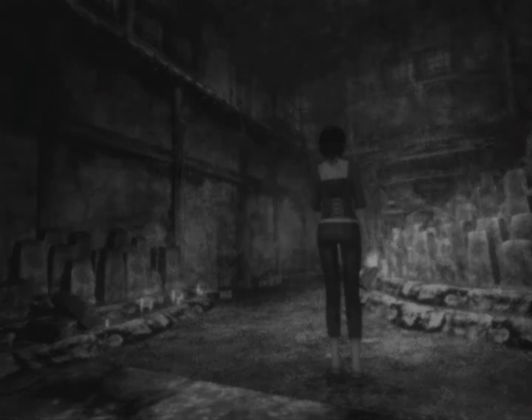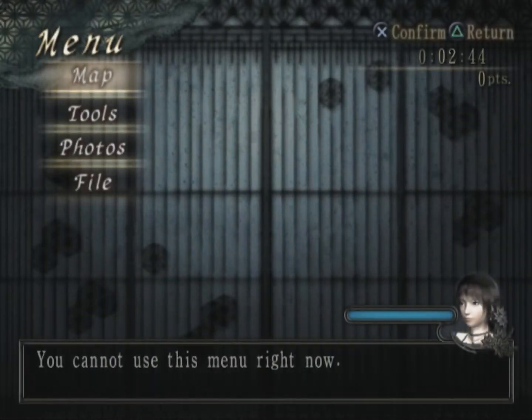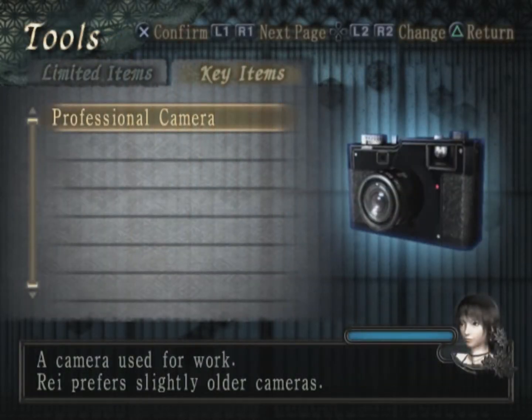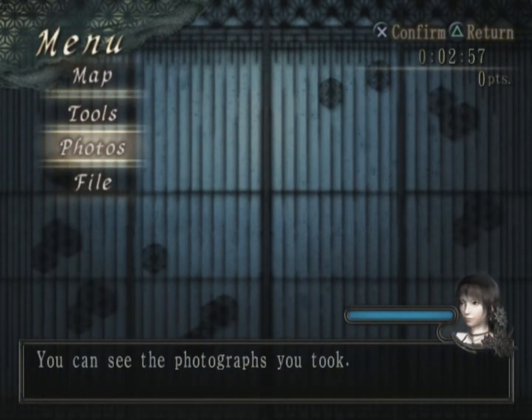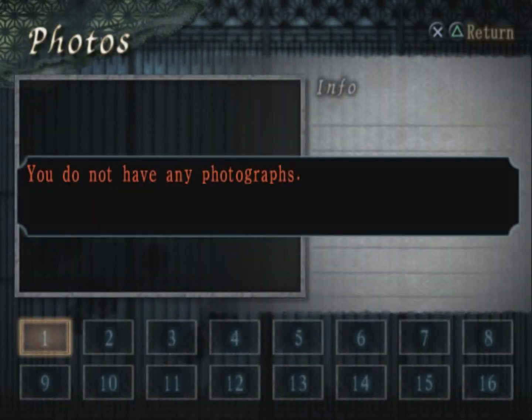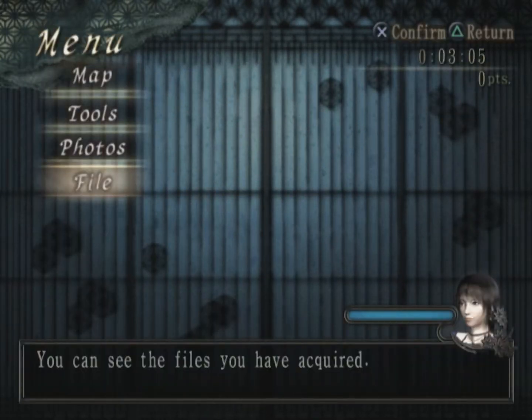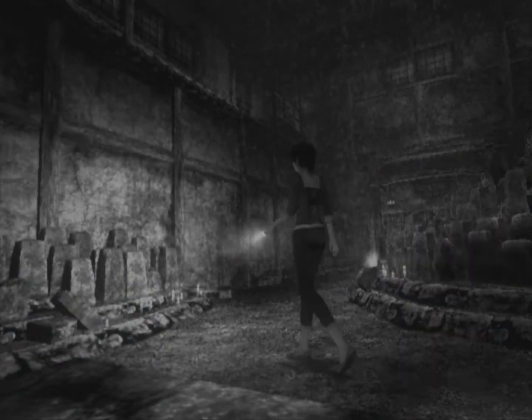And thus we begin. So that's a lot of cutscene for you. You'll get another one pretty soon. But right now we only have an item, a professional camera, which Ray prefers the slightly older cameras. This is our character Ray. I'll be showing off the menu. This is the photo menu, about 16 here. And here's the file menu, which hasn't really changed since all these games. No map items, so we can't use that.